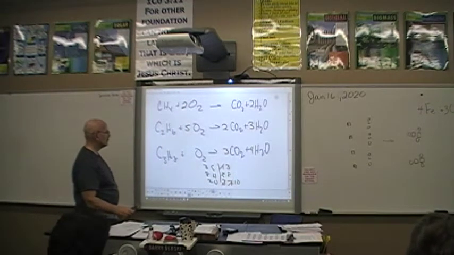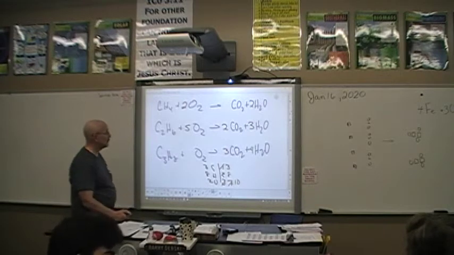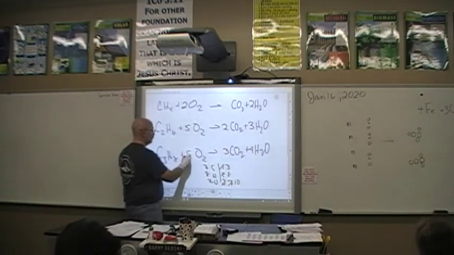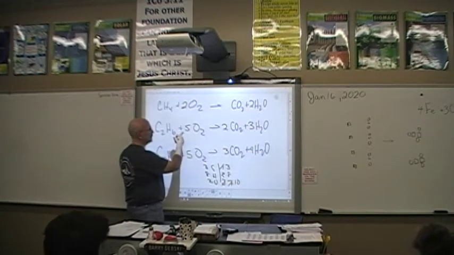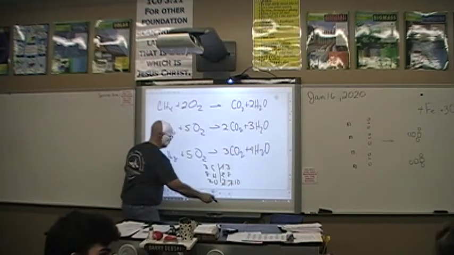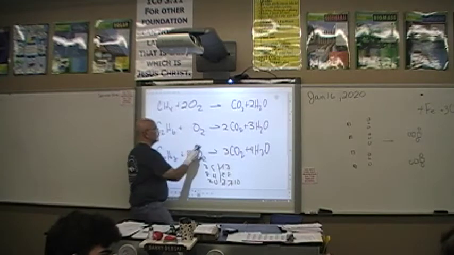You put a five in front of O2 on the bottom. That's right. I'm doing the third one. Okay, all you gotta do is put a five in front of O2. Yeah, but then you have 10 and this 10 isn't the same as this. Is this one right? No, that one's not right. That's completely wrong. Gabby, what are you doing to me?